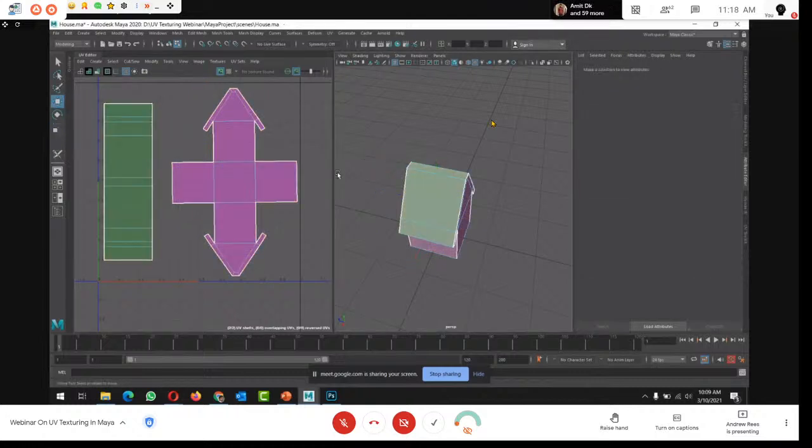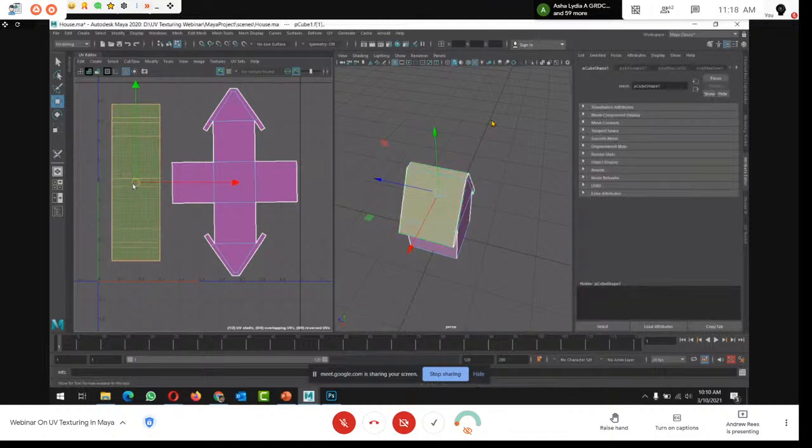Okay, if there's too much information, don't worry about it, you can watch it over and over again. This is not a very easy concept. If you know a little bit already, it'll be easy for you. If you're completely new, this might be too much information, but don't worry, just watch it over and over again. You will get the hang of it. Okay, so let me pull this a bit closer. Maybe I can make them a bit bigger.